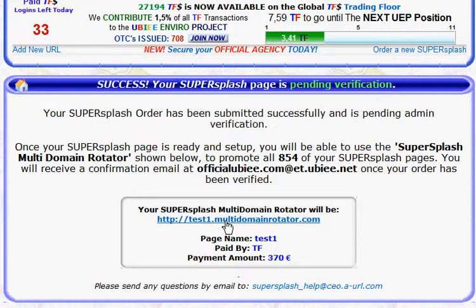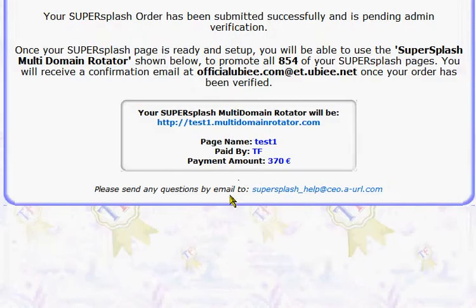One important thing to remember, all UBIEE SUPERsplash pages that are submitted are on each individual domain, and they are anchored towards a better and a greater indexing for the search engine. That includes Google, Yahoo, Bing, all those big ones. You will find us there. Now this is more or less how you do it, and all you have to do is wait for the verification, and an email will be sent to you which confirms that it has been set up, and in that email you also get a whole list of all the domains where you can find your promotion.